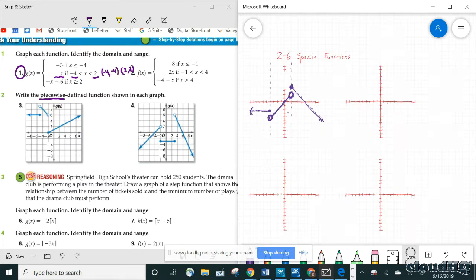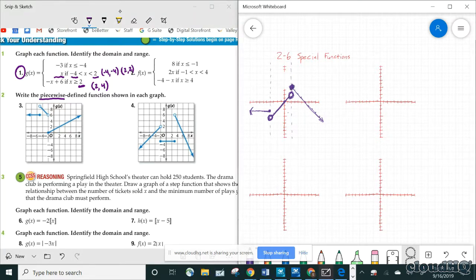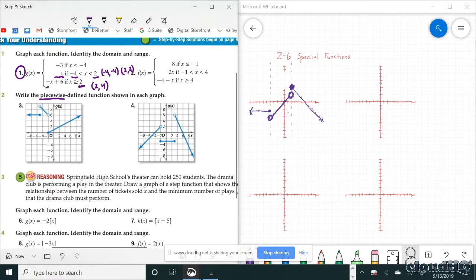Similarly, what about the rest of it, the right of it? Well, the right piece, I'll go to the right piece there. 2 is the only domain value given. So let's plug 2 in and see what we get. So plug it in, -2 plus 6. -2 plus 6 is 4. So when I plug it in, I got 4. That is a closed interval. So if I go to 2, 4, closed interval right there, that's where I would start. And now, instead of starting with a y-intercept of 6, I don't really care about the 6. I wanted to start with 2, 4, and then my slope is -1. So -1/1, I go down 1, right 1. Down 1, right 1. And then you can continue to do that, and you get that graph.